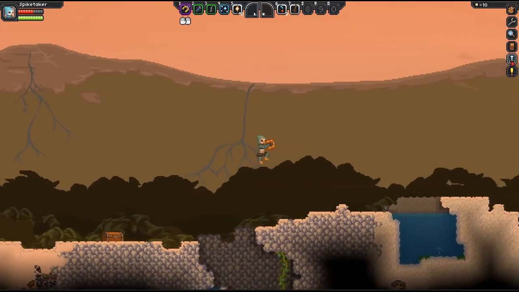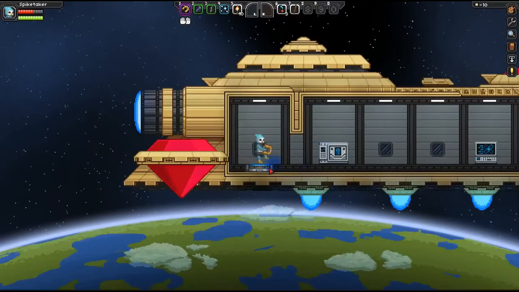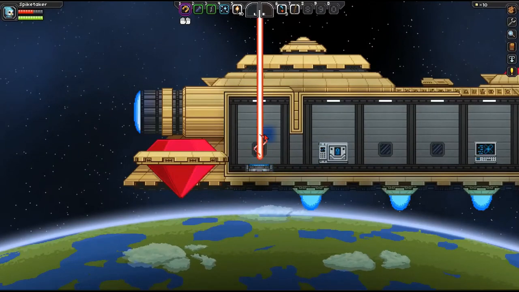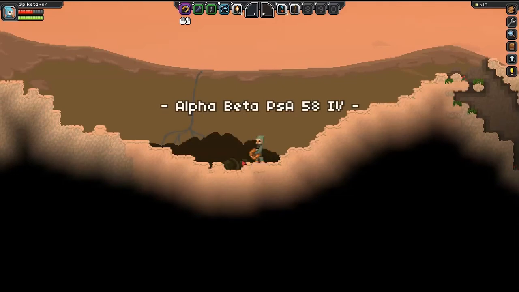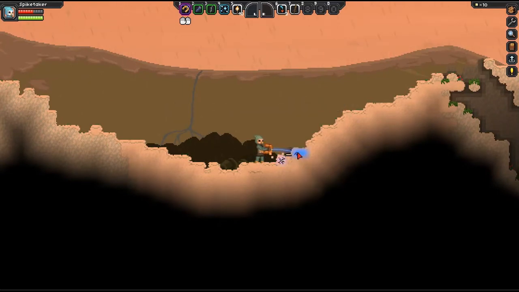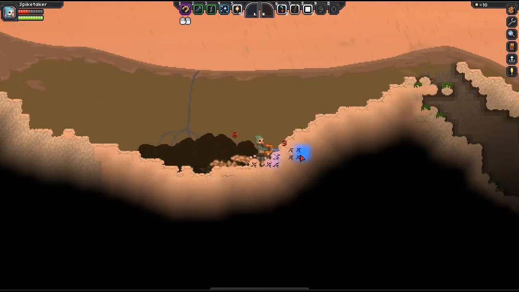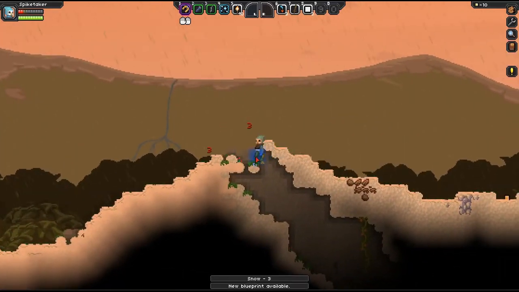I forgot where I spawned, so let's go up to the ship. And let's go back down. Alright, here. So let's start and build a base here. It's raining. No, no. It's acid rain. Oh shit. Go.